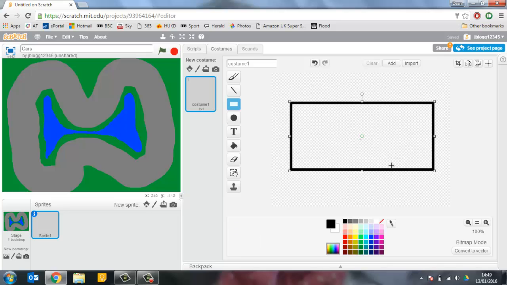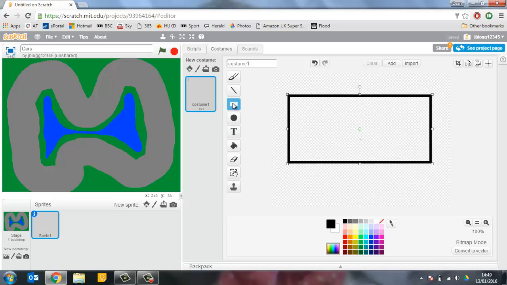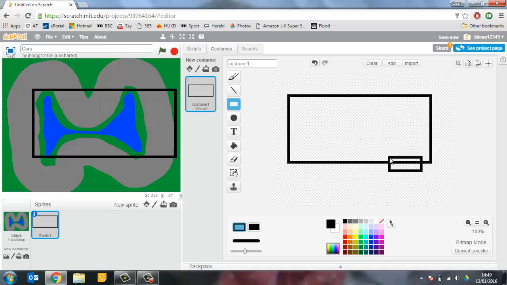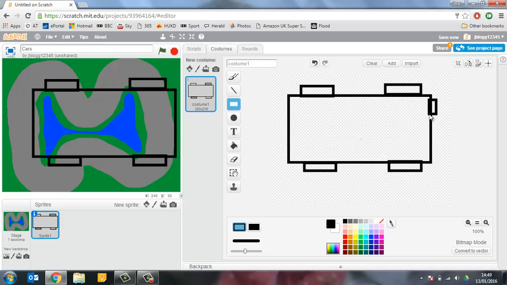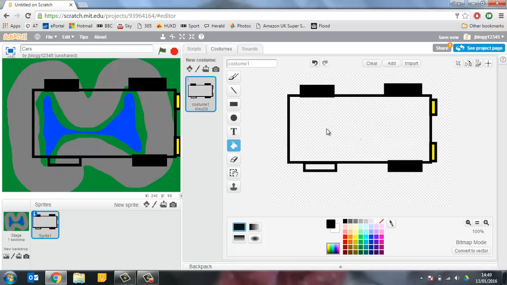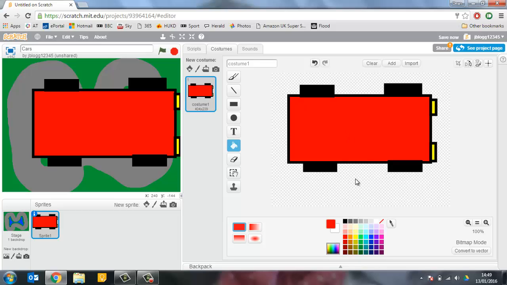So draw out a rectangle, then I'm going to draw another rectangle for one of the wheels, and then the same over here. Again, you can make yours as complicated as you like, and then just so that the person playing the game knows which way the car's pointing, we'll draw some headlights at the front. So I'm going to use the fill tool to fill that in. You'll notice on the left hand side of the screen this car at the moment is very big. We'll make that smaller in a moment. Okay, so I've got a red car that looks like it's driving to the right at a bird's eye point of view.